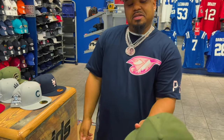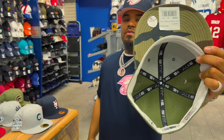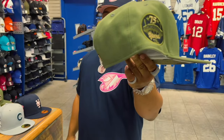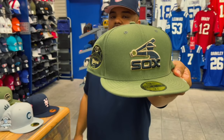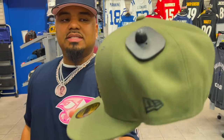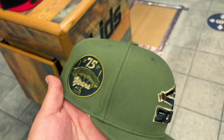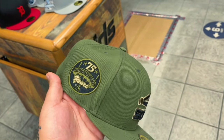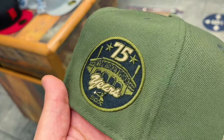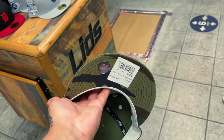Let's get into the olive camo UV. Chicago White Sox. I like that one. Yeah, that Batterman logo. I always love that logo. I like that one. That 75 years patch is kind of far tough, my G. Yeah, I feel like they did their thing on this one. Usually black and patches sometimes get washed out, but they really did their thing with that. Cosmicky part. Yeah, I like that hat for sure.